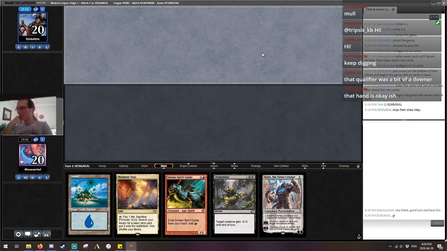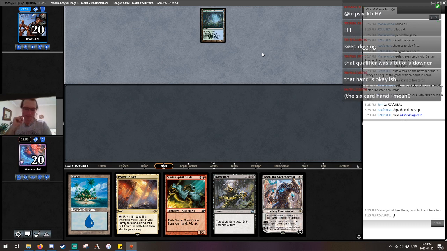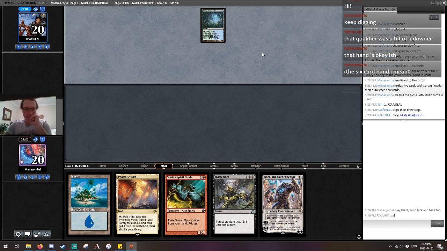Yeah, for a 5er, the qualifier was a downer. I mean, it was what it was. I made mistakes in the first match, and in the second match they were playing the new Boros Luris Prowess deck. The 6. Yeah, I'm happier with this one over the 6. Yeah, I don't like it, but it doesn't get better than this on 4, does it?